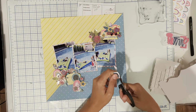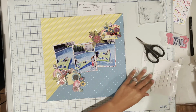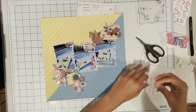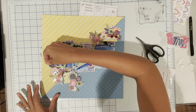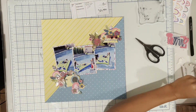And so now all I need to do is add my long title, which is the Scraptember prompt, which I have to say was pretty difficult for me. I am not used to adding really long titles to my layouts, partially just because I hate adding thickers, as you guys are about to see. I won't even probably show it to you guys. I don't know, we'll see. I'll decide in a second.